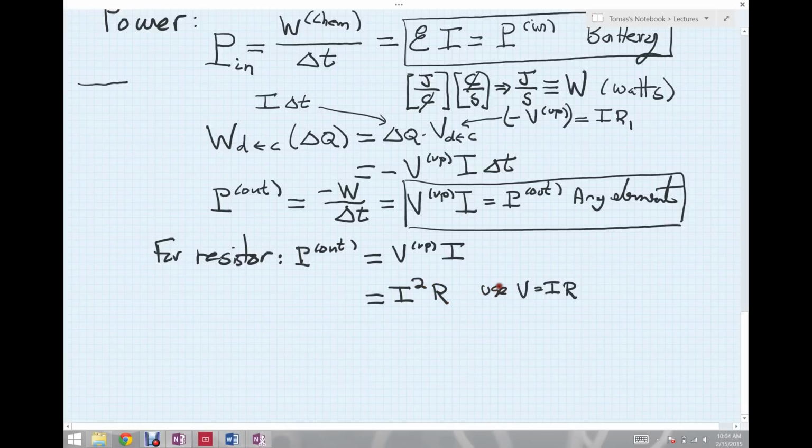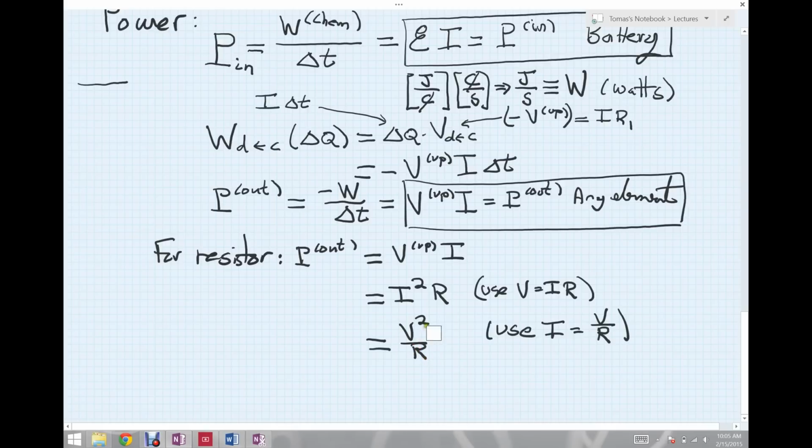That's if I use this equation. I can actually run things in the other direction. I could substitute, instead of in for V, I can substitute in for I. I could solve V equals IR and then use instead that I equals V over R. And if I take that result for I and substitute in for I, I'll get two V's on top and then divide by R. So then I would have V squared divided by R.